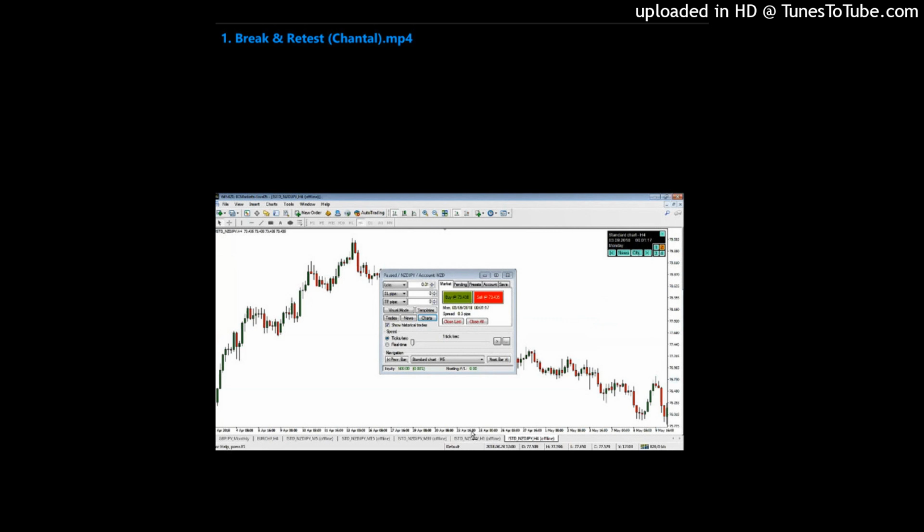Okay. No. Right, you see? Now, go back to the hourly. I want to show everybody something. We cannot take sells at this level as a resistance level because the structure is still bullish and is now consolidating. What we need to see is price to now break this consolidation and start turning bearish.